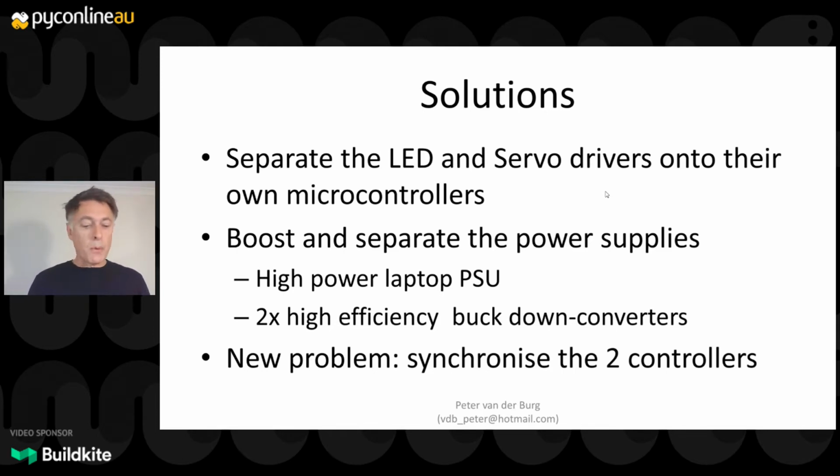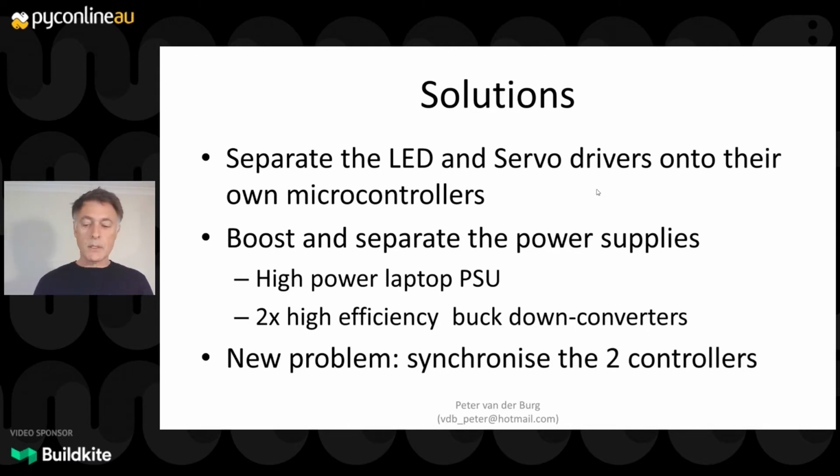But that created a new problem. How do I synchronize two controllers? I looked at I2C. However, in the ESP, these devices can only be masters, whereas I needed a master and a slave. I didn't have a great working knowledge of SPI, so SPI could have done it, but I didn't have the time to dig into that and get that working. So I chose a simple method of using some GPIO lines, 3 of them.